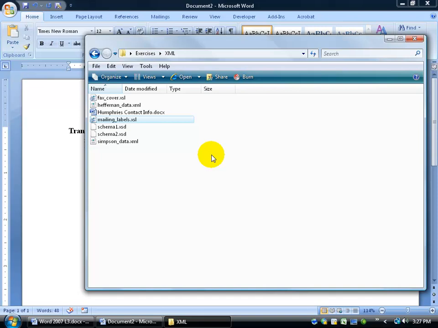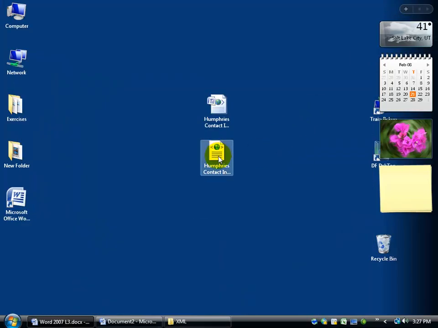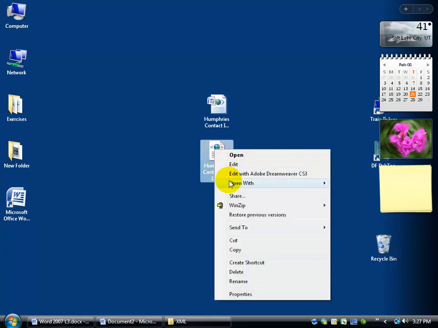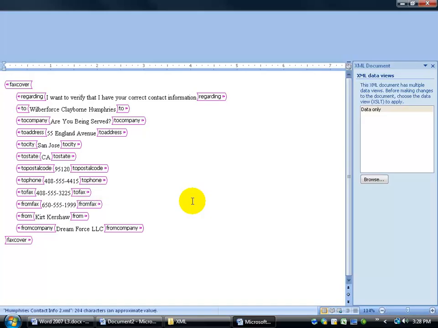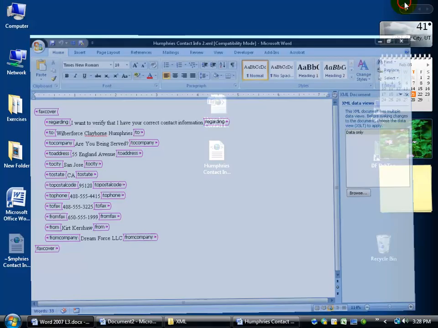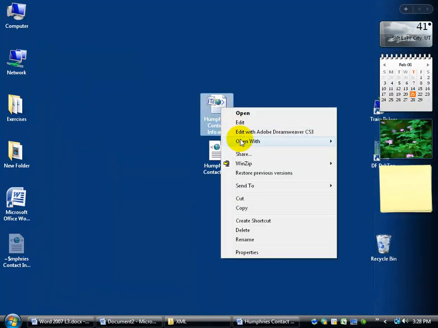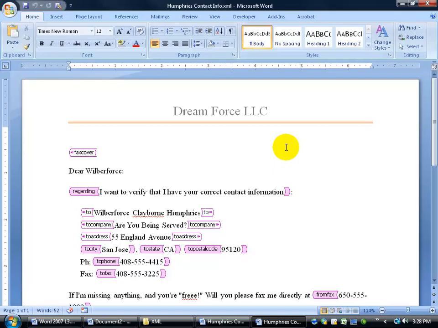This will be fun. So I'm going to go ahead and minimize that, and I'm taking a clean XML file here, which is my Humphreys, and I want to right-click it and open it with Microsoft Word. It'll only work this way, and let me show you. When I open it with Word, automatically the task pane comes over here, and it gives me the option to tie an XSLT, apply a data solution to this clean format. Because if I minimize this and I open this up in Word, heck, I could have double-clicked on it, doesn't Word already have its own formatting?